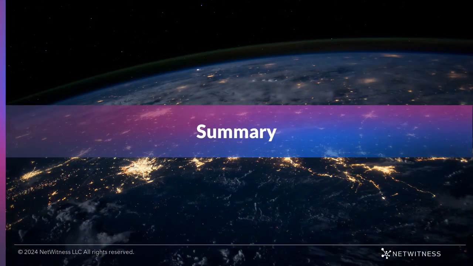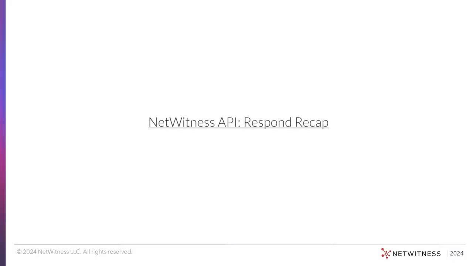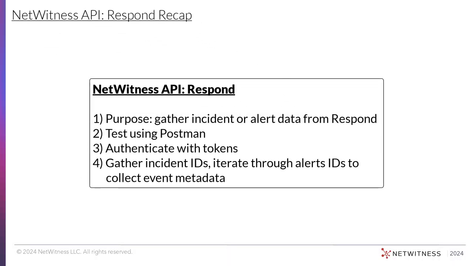To quickly recap this last section, you would use the NetWitness API if you wanted to collect incident or alert data from Respond, which is often associated with automated playbooks. Setup requires creating a user account for access, and if you follow our recommendation to test with Postman, you should also make an account with them and install and configure that software too. The first call to the API should be to retrieve the tokens, after which point you would include the access or refresh token in your calls.